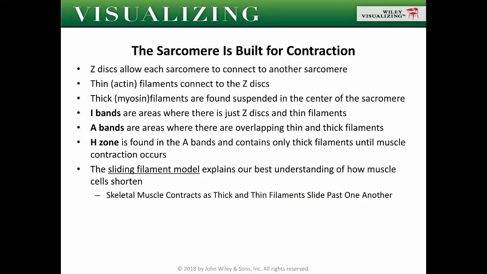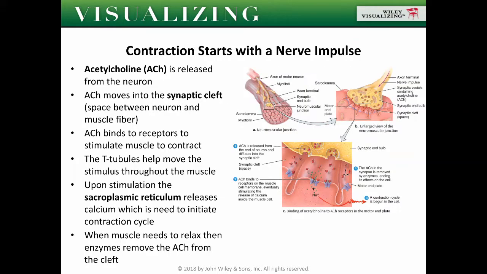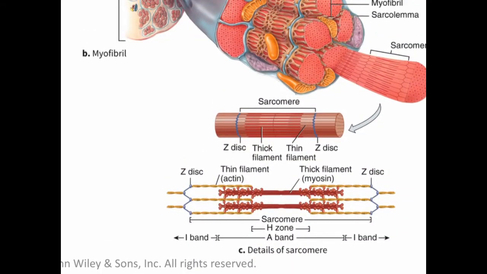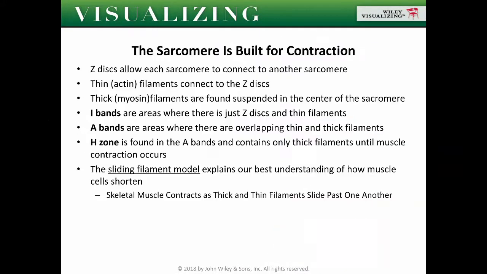So the sliding filament model, this is how muscles shorten. Basically, the contraction is that the thin filament here will slide across the thick filament until it meets in the middle. So the two of them will slide along until they reach the middle. So basically, the H zone disappears, and the same goes for the I band. It shortens because, of course, it's moving. The left thin filament is moving to the right. The right thin filament is moving to the left.